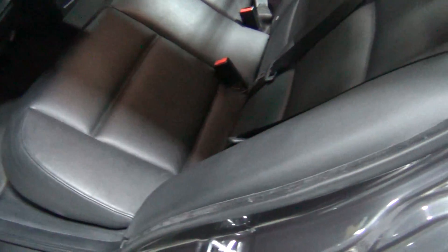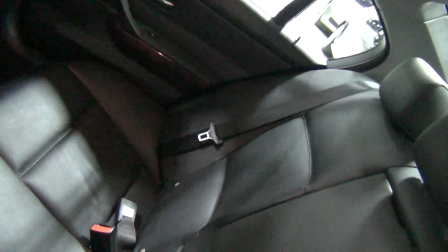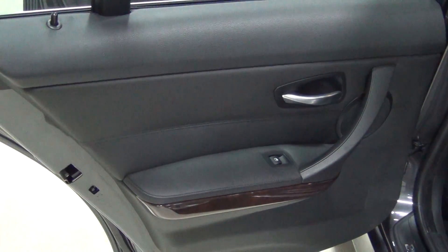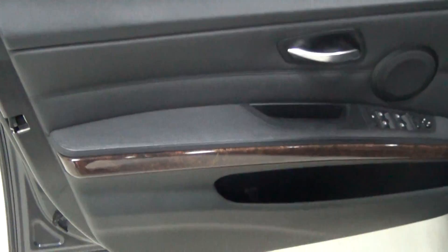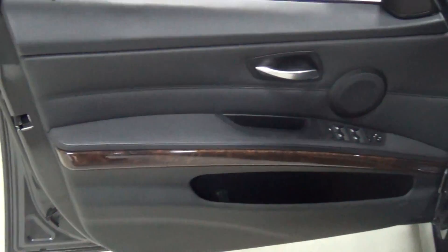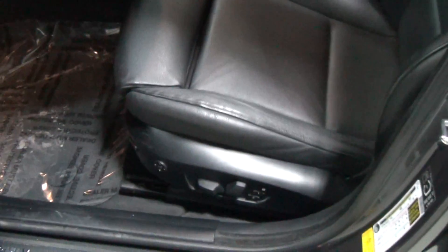This is the leather interior — it's the Dakota leather interior, which is part of the premium package. It looks great. One thing you can't tell is it smells very good in here too — very clean and fresh. I really do like the wood trim on this too. They do a great job with the wood trim — just enough to give it a nice look to the cabin, and that's part of the premium package.